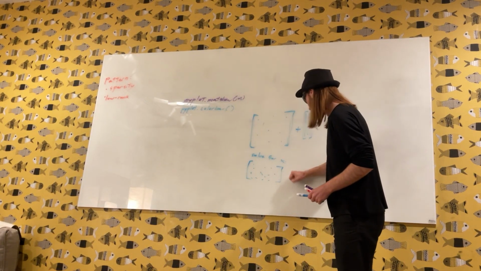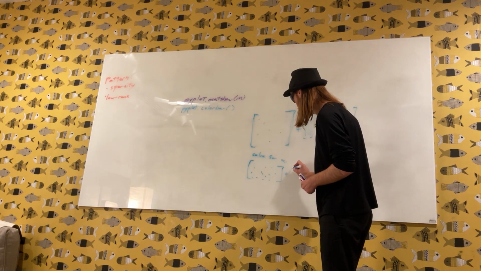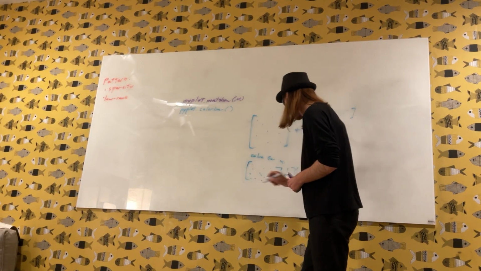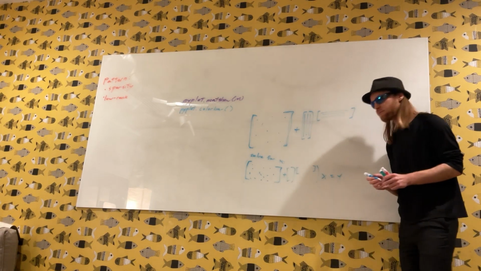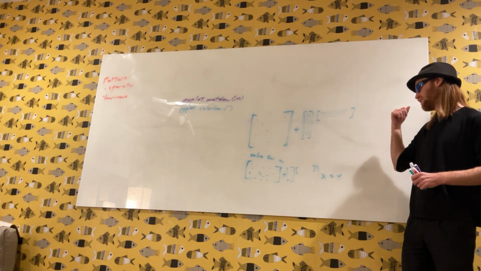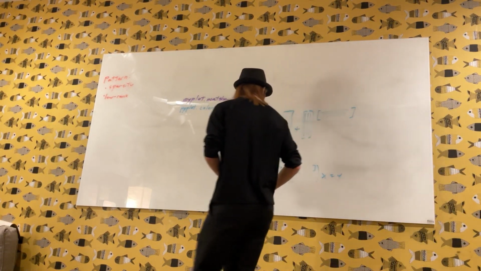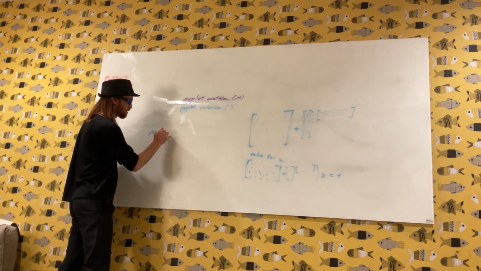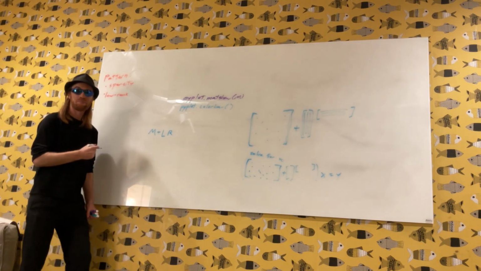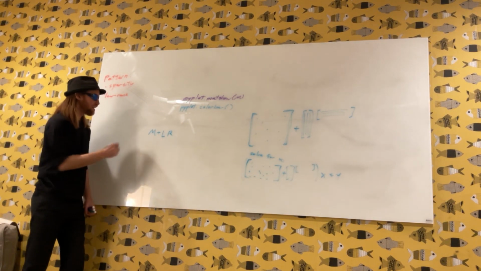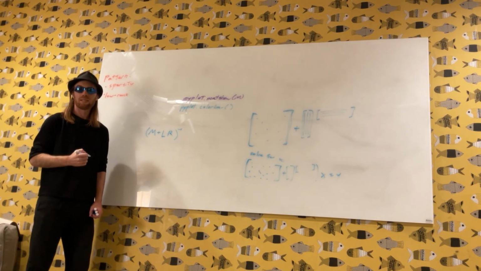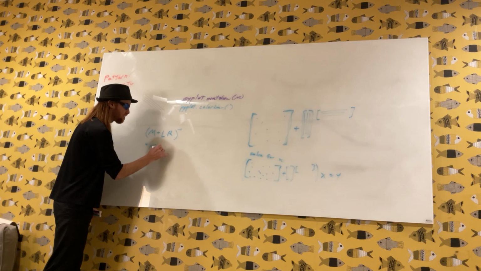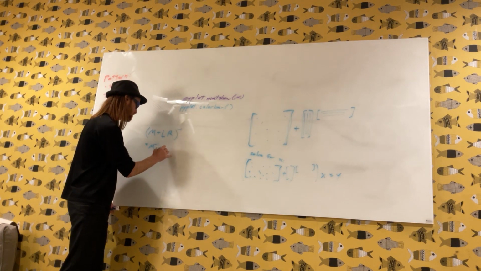What if I want to do the version of this with a low rank component added on? Turns out there's a handy trick for this. If you take any matrix M and you add a low rank component to it, I'm going to write this as M plus left times right. Or this is the tall one and this is the wide one. And then I want the inverse of that matrix. Turns out that matrix is itself a low rank update of the inverse of M. So this is M inverse plus, let's see if I can do this off the top of my head.